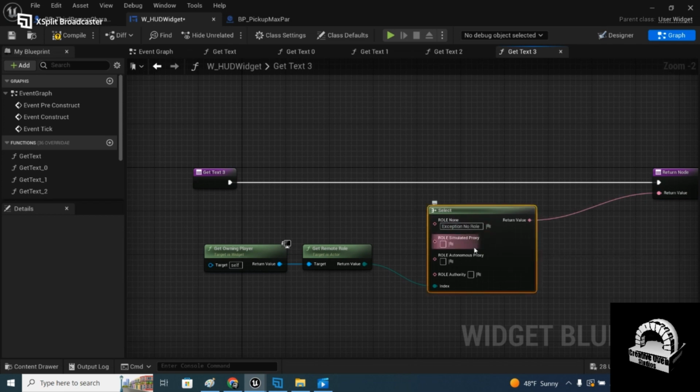If the remote role is similar to proxy, then it will be server. If our remote dimension is autonomous proxy, it will be server, and if it's authority, it will be client.